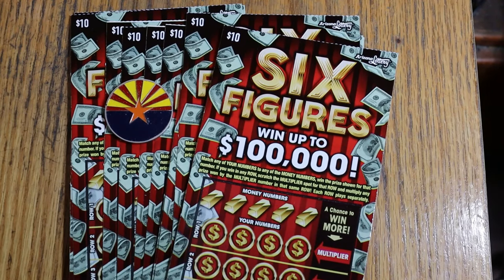What's up, YouTube? AZ Scratchers here with a brand new ticket, and we're going to do a win-reveal session. In this case, I did not go with a full book — I got half a book. A full book was 60 tickets, so this is 30 tickets, and it was a brand new book. Books start in reverse; I got 59 all the way down to 30, which is 30 tickets. We're going to see what happens here.